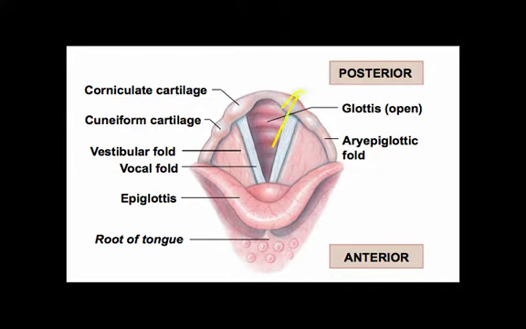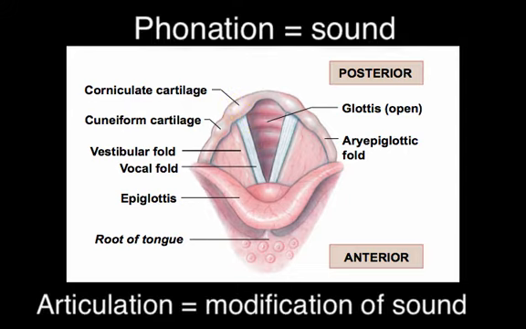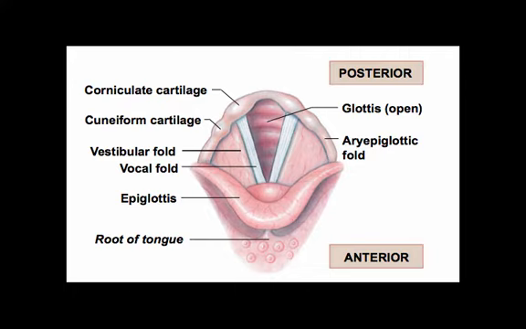Sound is produced as air passes through the glottis and vibrates the vestibular ligaments that contain delicate vocal folds. The vocal folds vibrate to produce sound. Sound is varied by the tension on the vocal folds. The vocal folds involved with sound are called vocal cords. Phonation is the sound produced at the larynx, whereas articulation is the modification of sound by other structures. During puberty, the vocal folds thicken, causing the male voice to deepen.